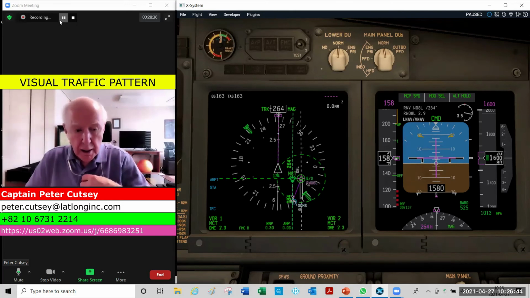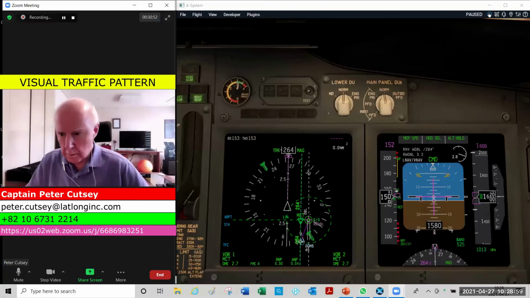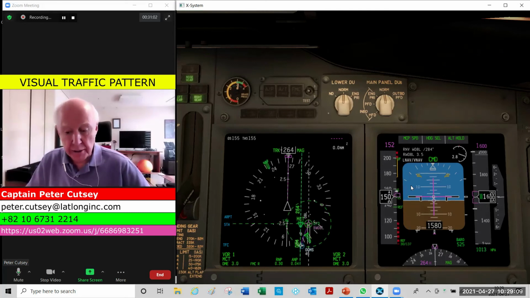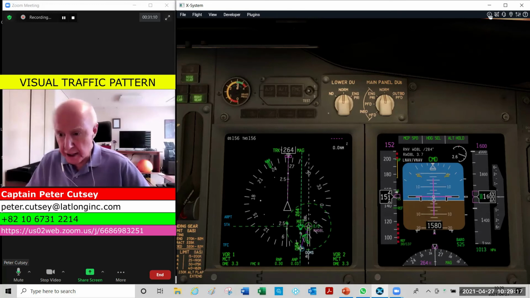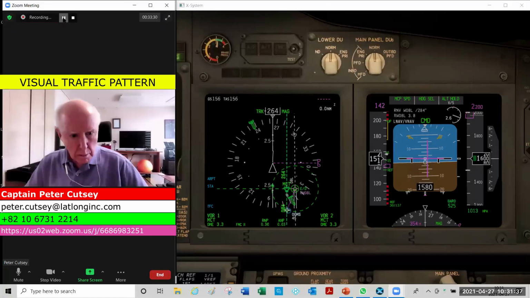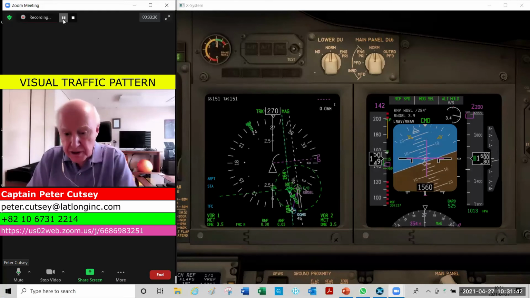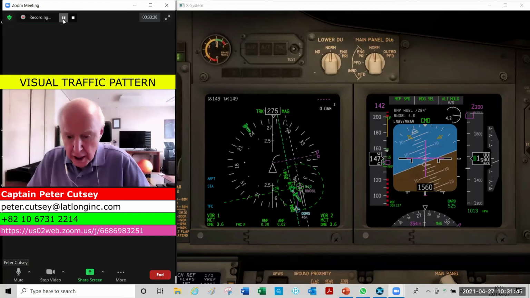So I'm going to pause here and configure with the gear down, flaps 15. So we've configured gear down, flaps 15, and flaps 15 speed set. And as we approach the 40-second mark, we'll configure for flaps 30. We're just about at that point now. We'll just pause and I'll do that. And we've selected flaps 30, VREF 30 plus 5, and we're starting a base leg turn now.